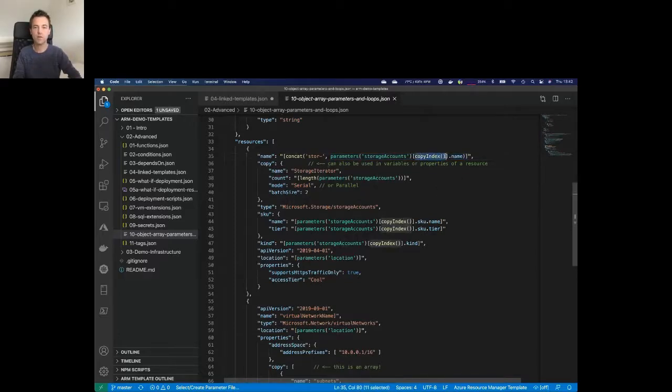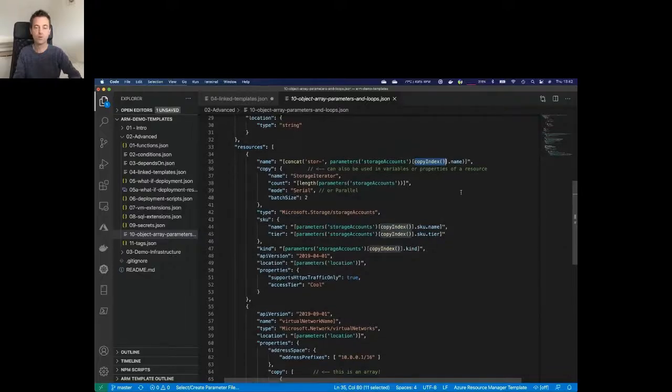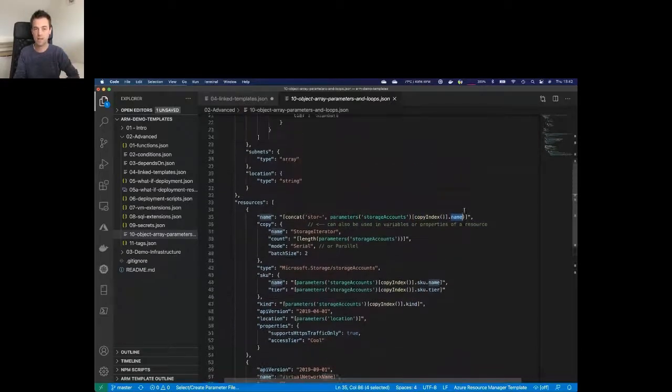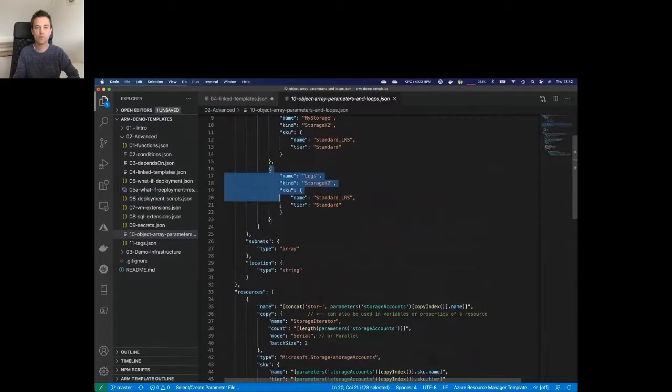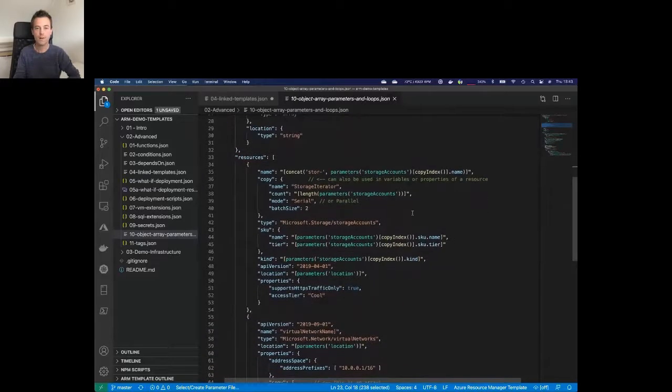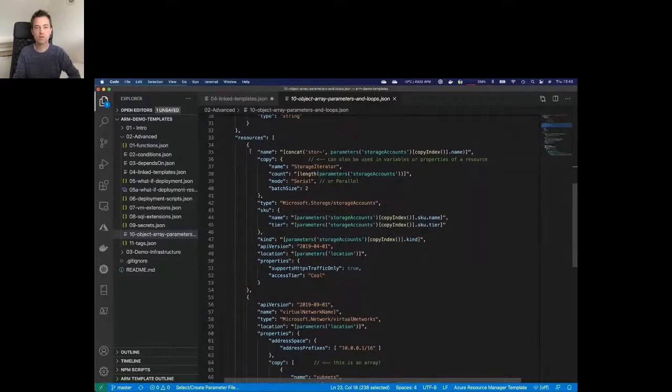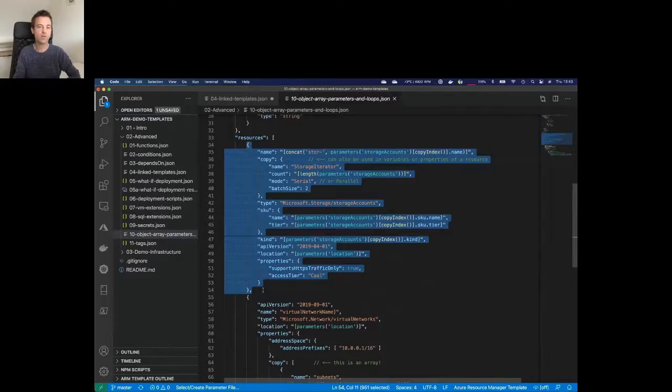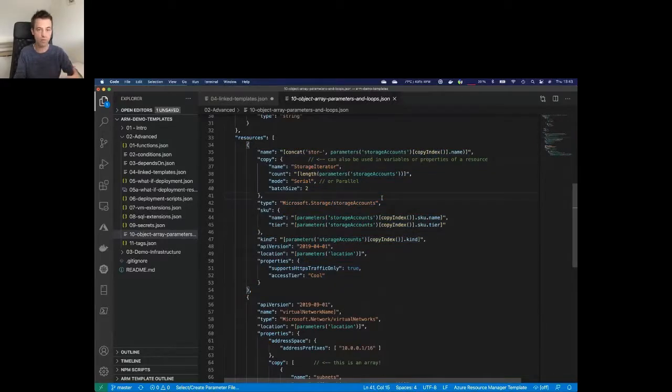There's a copy index function, which will give you the current iterator into your array, and that allows you to get a specific entry in the array, and then, for example, fetch its name, since what I've put into the array is an object, and this object has properties. So that's kind of cool. Then I can reuse this particular template, this piece of JSON, to create multiple instances of a particular resource.